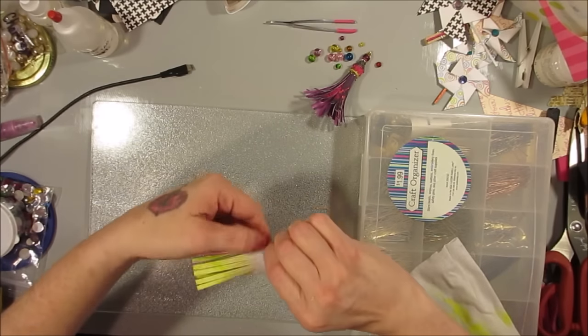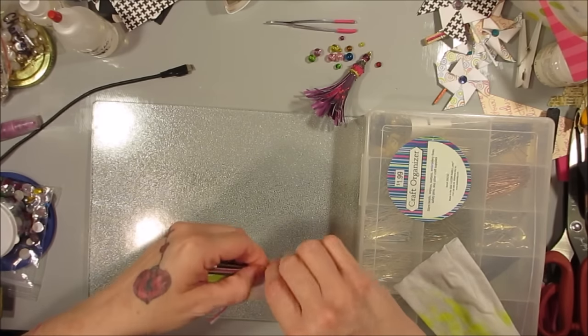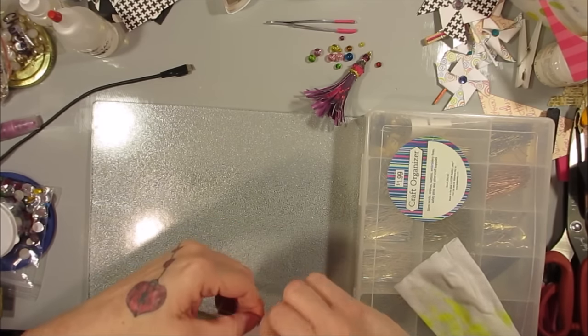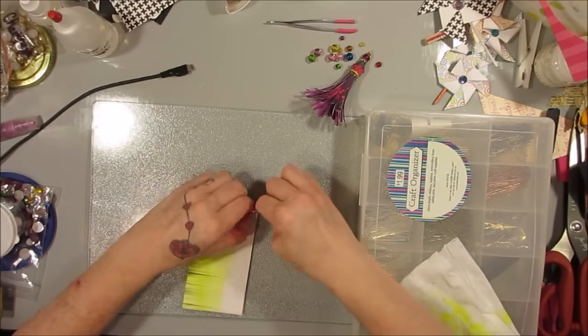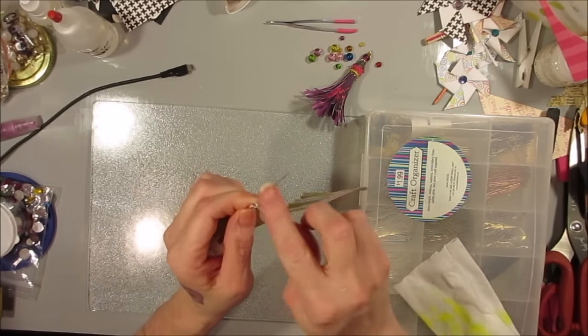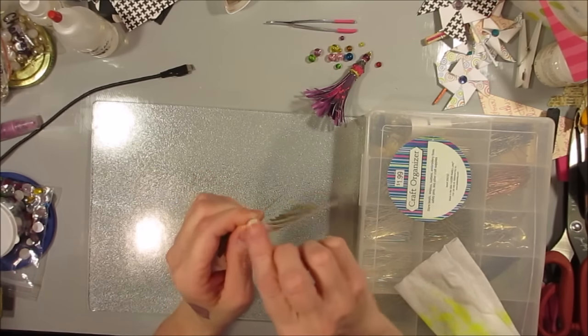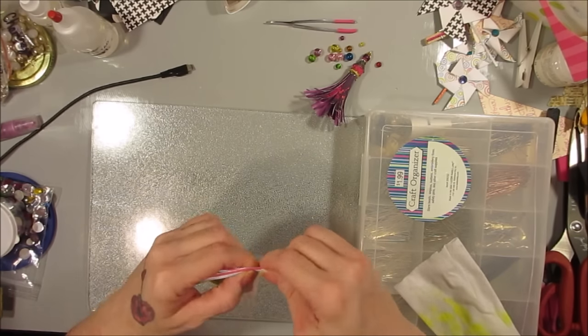So I'm just going to roll this around the head pin with the bead on it, making sure that I pull on it every now and again to make sure it stays up. And eventually it will stay up on its own. Like I said, we're going to cut this once we put some beads on and put a little hook, which will prevent it from slipping back down in. So that'll all be taken care of.